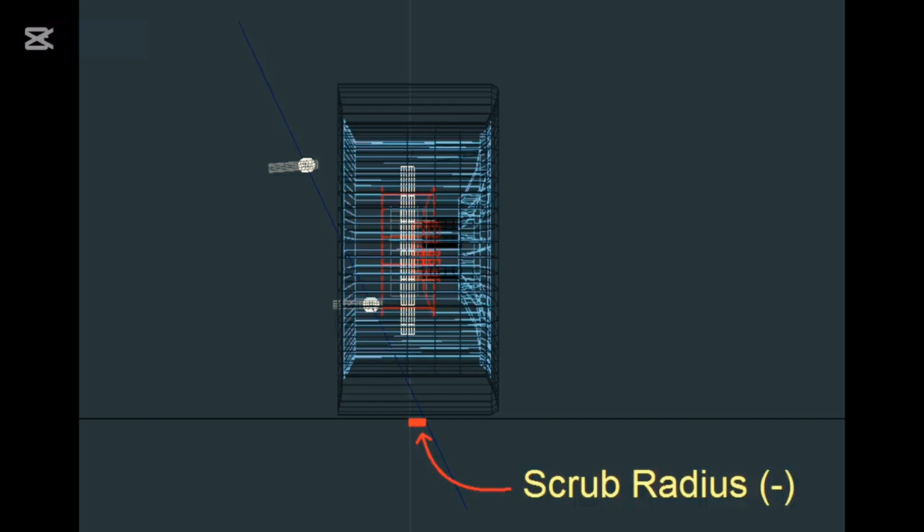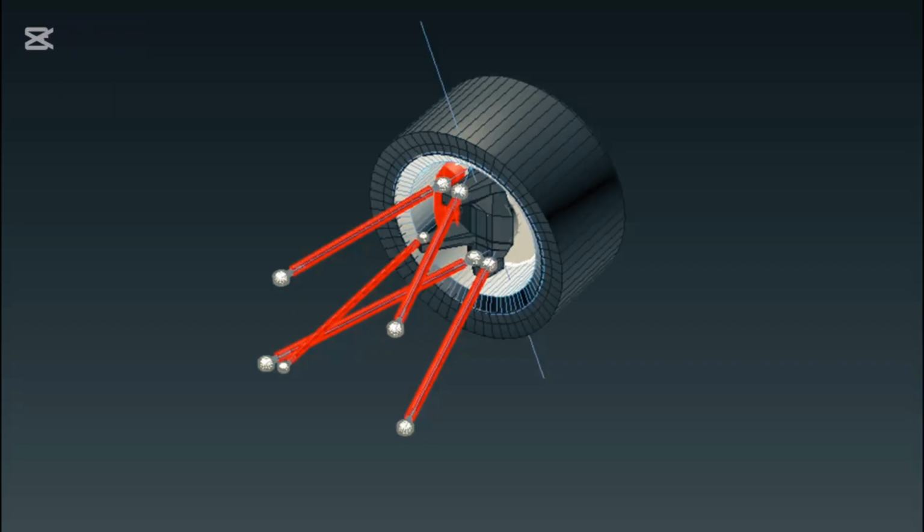But usually it's not as simple as just putting more kingpin inclination to achieve a negative scrub radius, because there are downsides to having that much KPI. So there are some complex geometries out there that they use to achieve this type of geometry. Like most German cars these days would actually use virtual pivots, and that's something I'll talk about in part 2 when I talk about the different types of suspensions used in cars these days.